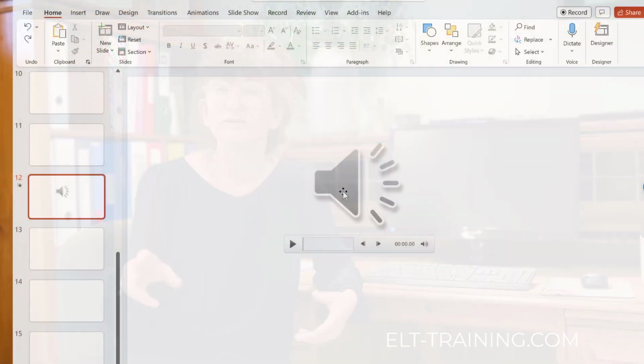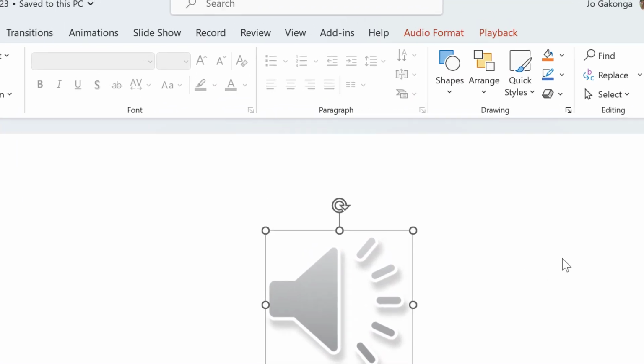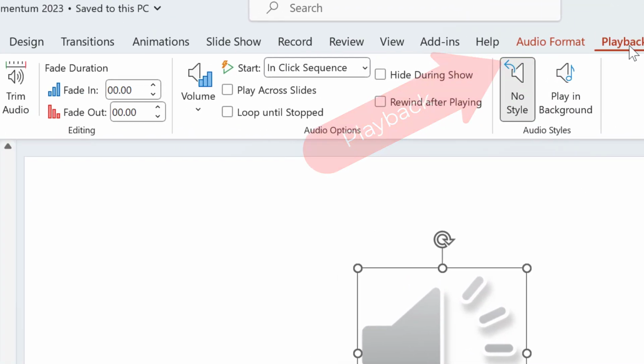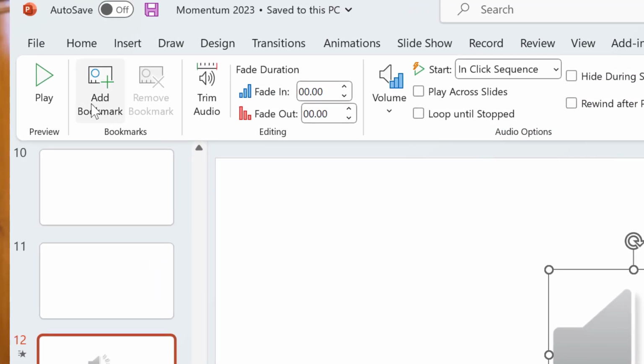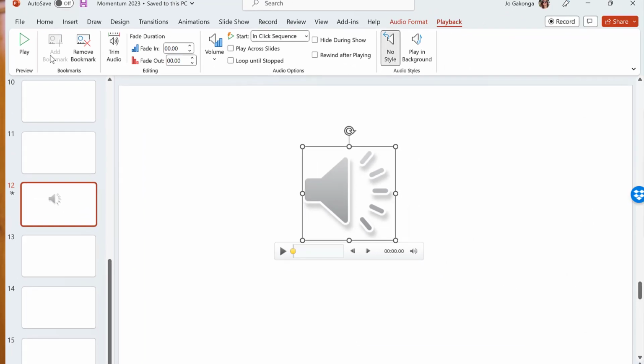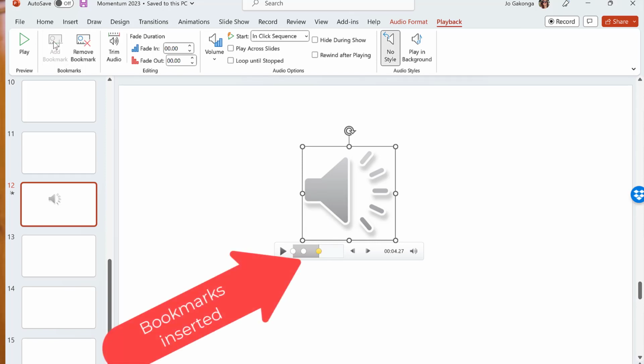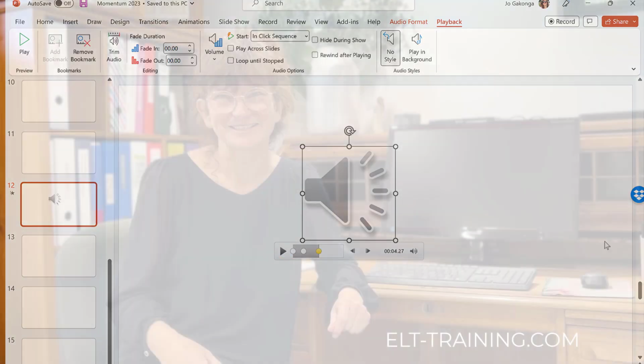You can also use the bookmark function in PowerPoint to just look at particular parts of a listening that you wanted to listen to again if it was something that might be confusing and you wanted to focus on. It saves you going through the whole recording again. It's much easier than trying to find it when you're feeling stressed and you're actually in teaching practice.